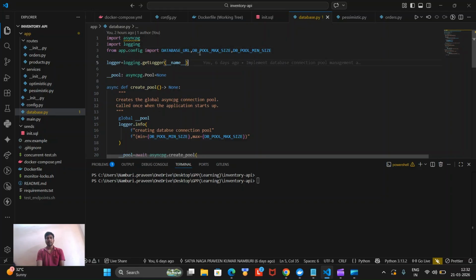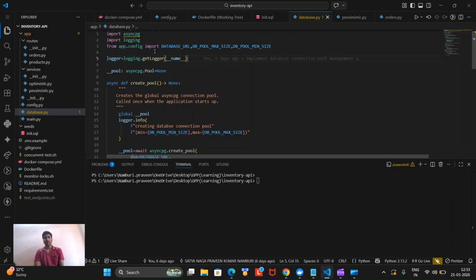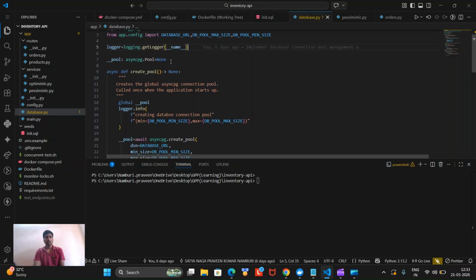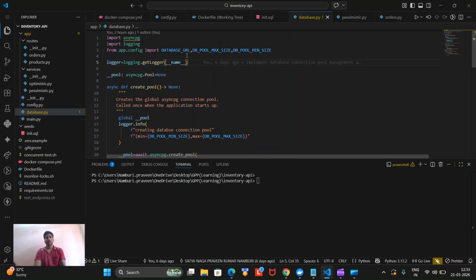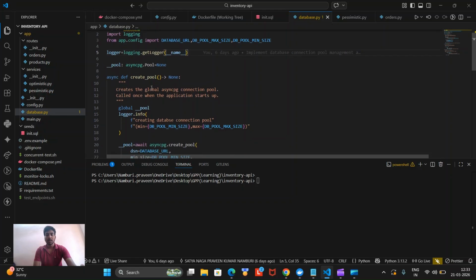And the database URL we have told you. So instead of simply printing manual error outputs, we use logging. So logger equals logging dot getLogger of __name__, which means the file name coming from app database, so the name will be app colon database. And for asyncpg we are creating a pool, instead of making a connection with the database for every request. So instead we created a pool where we can establish connections, so time will be saved.